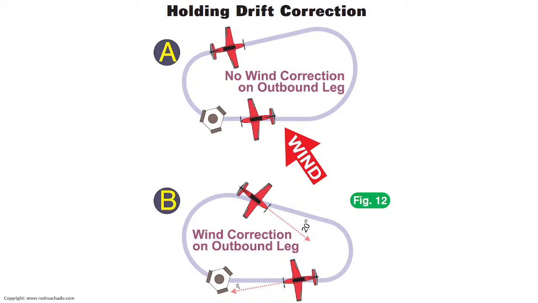So your time would be shorter though, right? Don't overthink that. As long as you come out with a 1 minute leg going toward the thing, if you're crabbed in and it takes you 1 minute and 15 seconds to get there, you took too long, so you're going to subtract 15 seconds from the outbound leg. You'll fly for 45 seconds with 3 times the wind correction angle and then come in. And if it takes you 58 seconds, then you were 2 seconds too long, so you just adjust. But the goal is 1 minute.